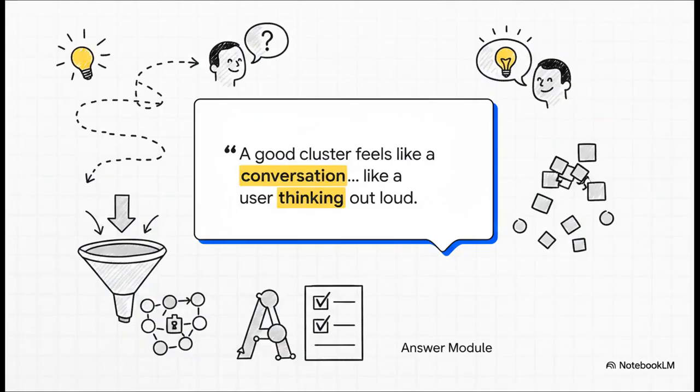And that brings us to the ultimate litmus test for your groups. A good cluster feels like a real conversation. It has to pass what's called the one-sentence answer test. Basically, if you can write a single answer module that satisfies every question in that specific cluster, you've got a coherent cluster. If you read the questions in order, it should literally sound like your user thinking out loud, working their way step by step toward making a purchase.